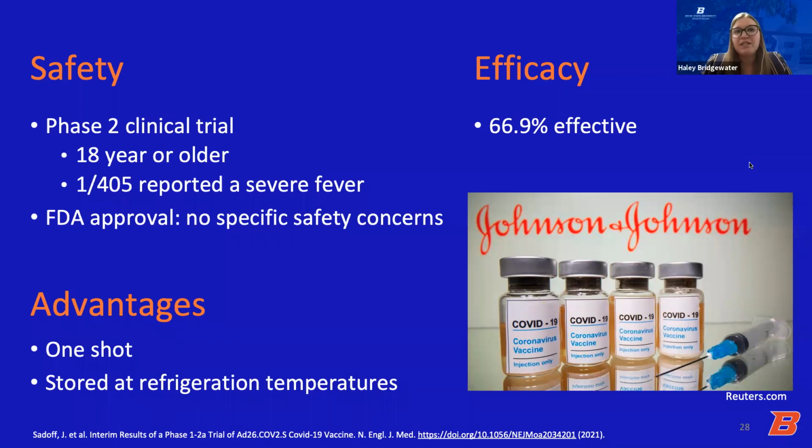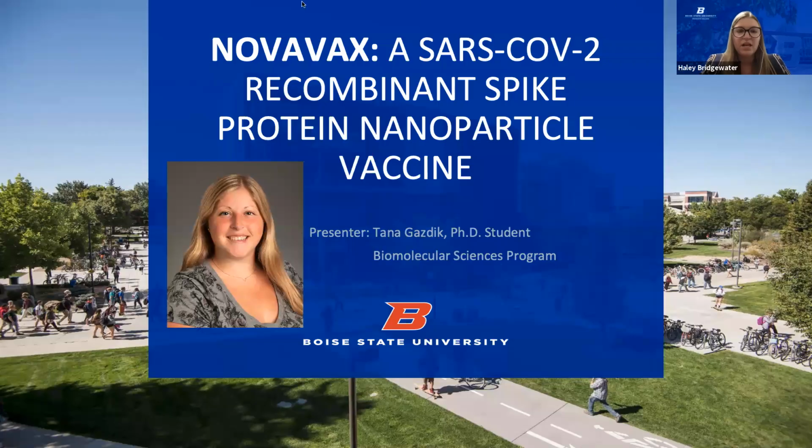All right, so while the efficacy may be lower than an mRNA vaccine, there are key advantages to this vaccine, mainly that you only need one shot to achieve long-term immunity, which can drastically increase the number of people that can be vaccinated in a short period of time. Additionally, the storage temperature is that of a normal refrigerator, or 4 degrees C, which can allow vaccines to reach more rural and resource-limited places. So as someone who is in this field, I would happily take this vaccine to protect myself and those around me. And additionally, having an increased number of people vaccinated per week will help us to end this pandemic much faster.